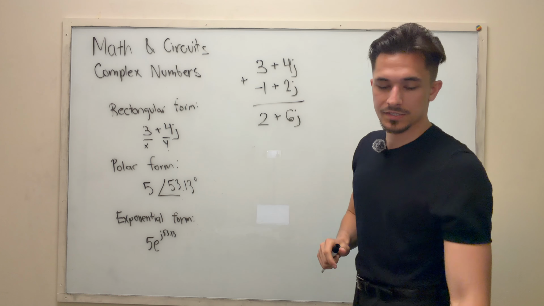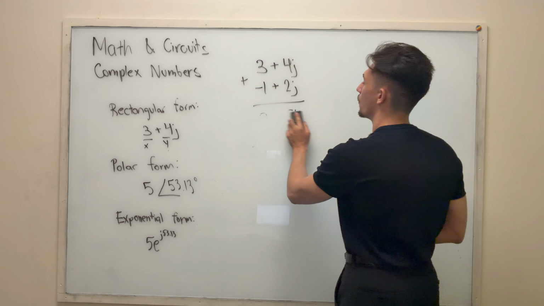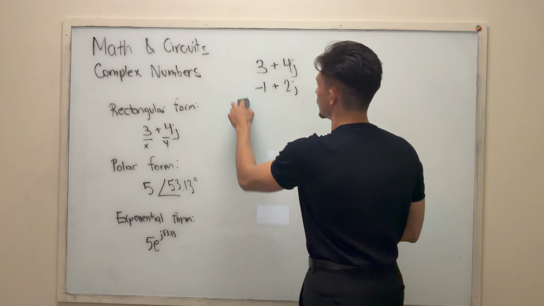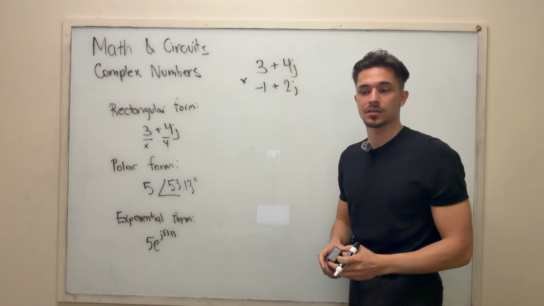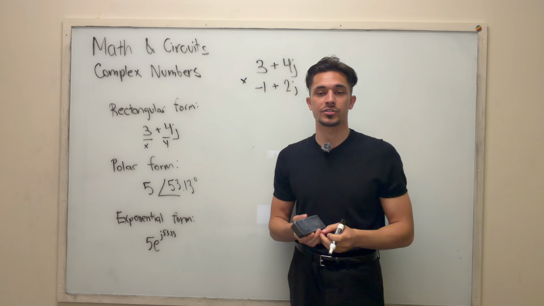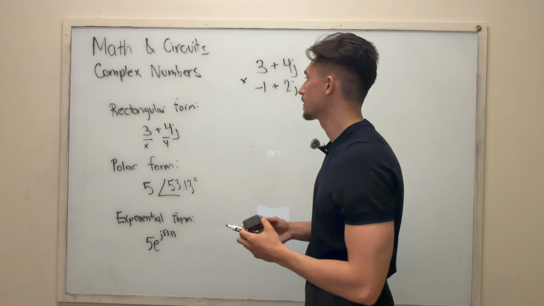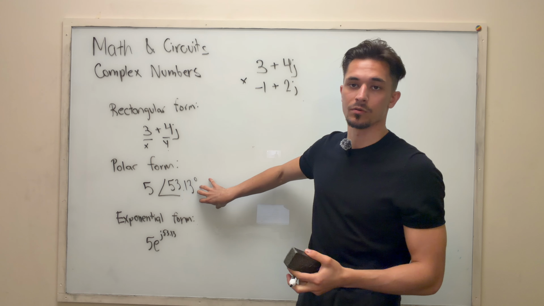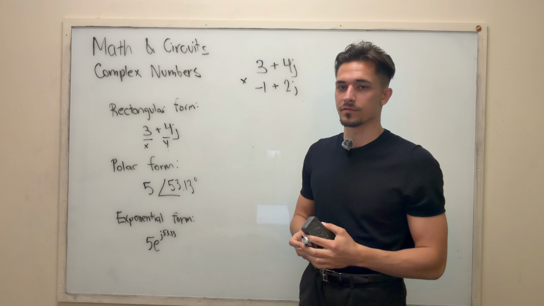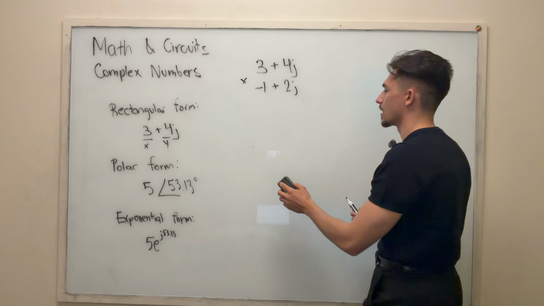Now, what makes this tricky is that when you're multiplying two rectangular forms, it won't give you the exact numbers that you're looking for. It will actually give you the wrong solution a lot of the time. The reason why is because you're essentially taking an angle, if you think about it, and multiplying or dividing them, which typically never works out, right?